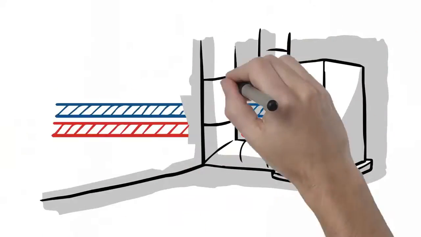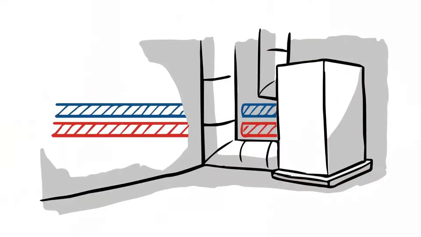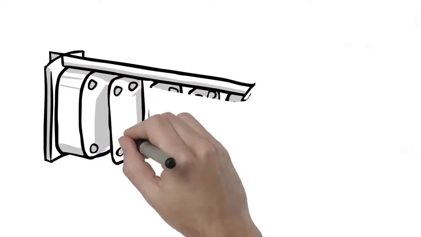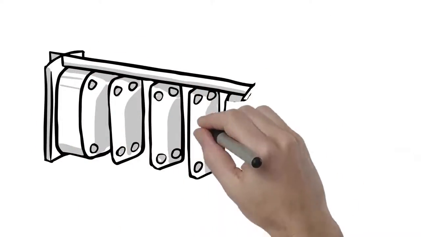The chilled water reaches the tower and enters the energy transfer station in the basement. The ETS uses the chilled water to cool the building's water through the plate heat exchanger.